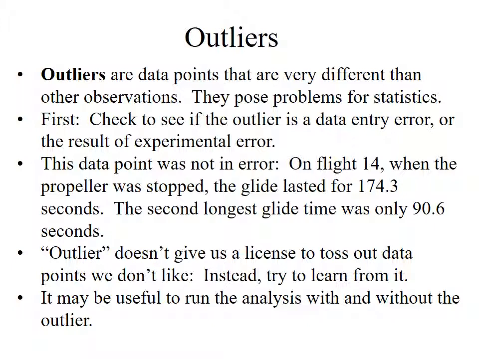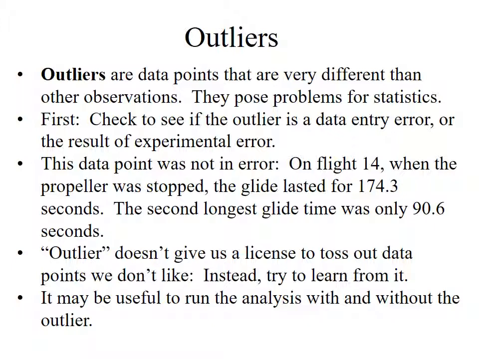Now, sometimes students want to say, well, it's an outlier. Let's throw it out. Being an outlier doesn't give us a license to just throw away any data points we don't like. That's kind of unethical. We can't just throw away data we don't like. The whole idea of science is skepticism, and we've got to carefully consider the possibility that we might be wrong. The fundamental assumption of all science is that most people are wrong about most things most of the time, so we've got to correct our errors and stuff like that.